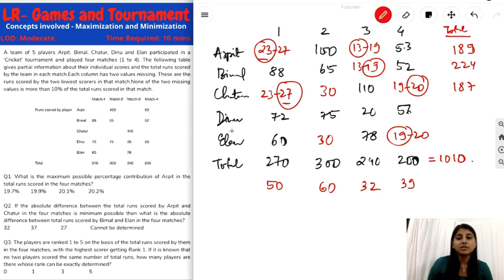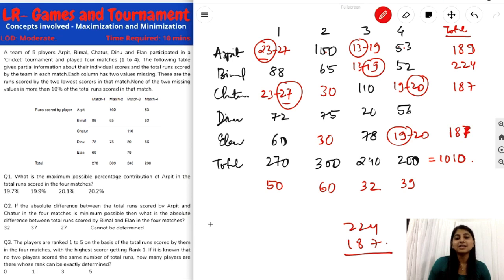And for this one, what is it? Ilan. For Ilan it is 60, 30, 20. That is 110, 188. 188, okay, minus 1. So 187. Alright, so we have to take the difference between these two, 224 minus 187. So what are we getting? 24 plus 13, that is 37.